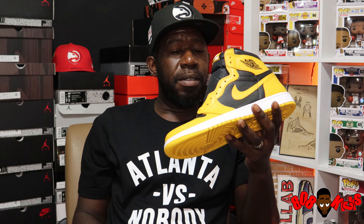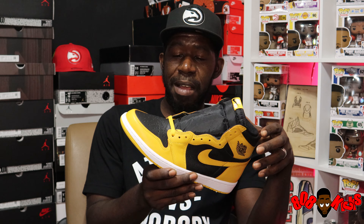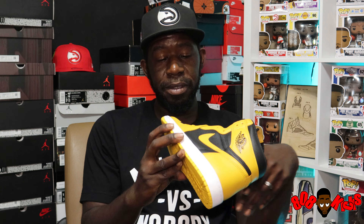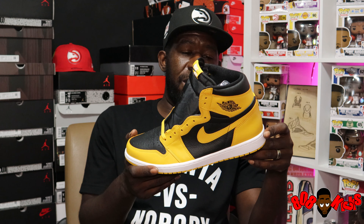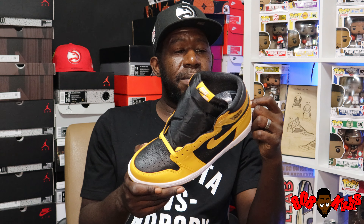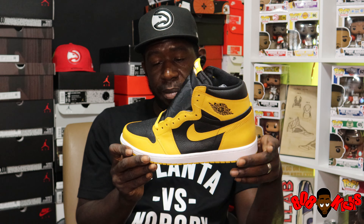People calling them Iowa State, people calling them Pinceberg, people calling them Wu-Tang, call them the Bumblebee, call them Pollen, call them whatever — hopefully I'll have them soon. As soon as I get them I'm gonna do a separate on-foot video. These are supposed to release mid-August — I think August 14th is the date, so we're about three weeks out. Apply your pressure. If you don't think you're gonna be able to hit, save your money, because these are gonna do something — these will be a problem.